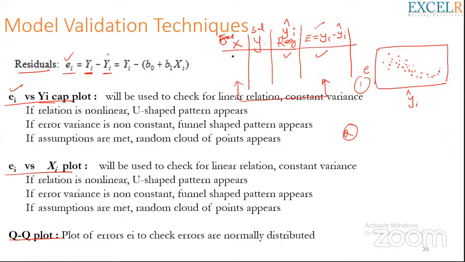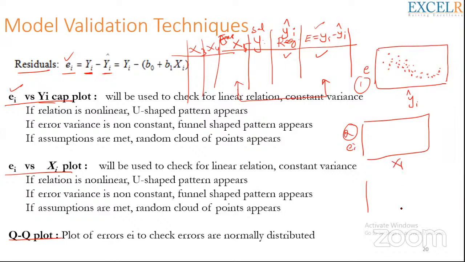If you have multiple variables, say x5, x4, x3, I'll take all of them and plot one by one. So one plot is ei versus x1, the other plot is ei versus x2. Like that, I'll take all these independent variables and plot them one by one.